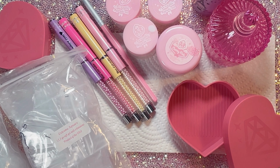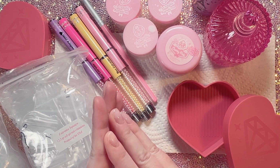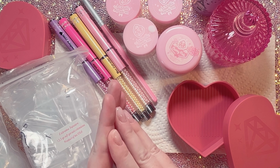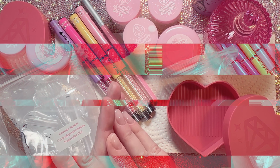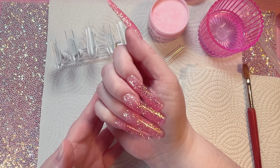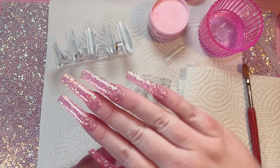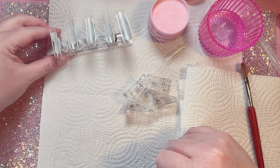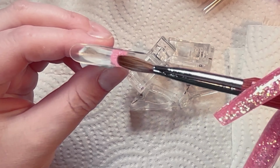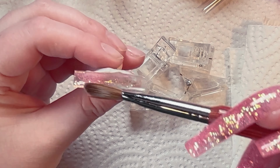And that's it for everything I got from Enail Couture Canada for my first order. Really, really impressed with the quality and packaging of everything. I can see myself maybe ordering a few more things in the future. I did my right hand off camera just to get a feel for how everything works. I used the cotton candy scented monomer for this hand, but the smell was kind of getting to me. So when I start my left hand, I actually switch back to the Young Nails monomer that I'm used to. I don't think that it's a bad product or anything, I just need some time to adjust to the scent.